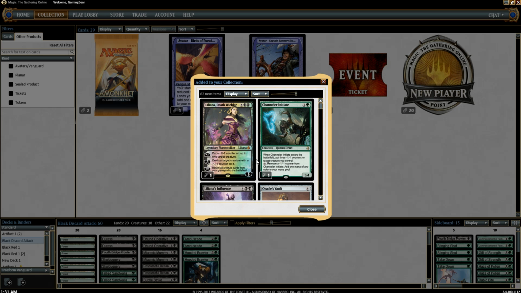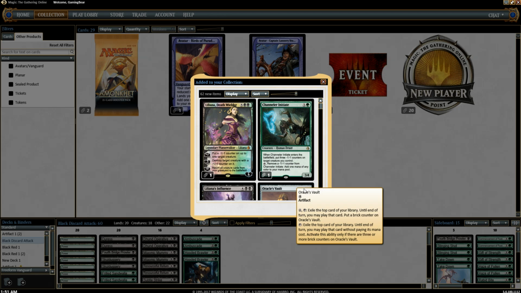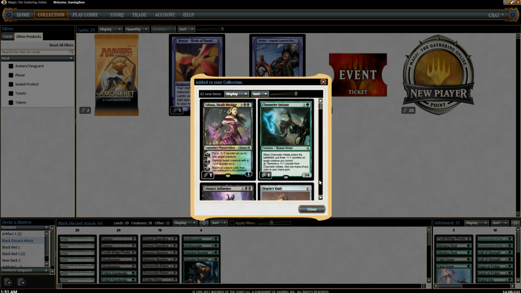Now that works really well with the Channeler Initiate, which comes in. It's a 3/4 creature, but you can put -1 counters on it. But you're thinking, why would I want to with a 3/4 creature? Well, it costs 2. It comes in with 3 -1 counters, so it initially starts off at 0/1, and you're thinking, what use is that? Every turn you can remove a -1/-1 counter to add 1 mana of any colour to your mana pool.